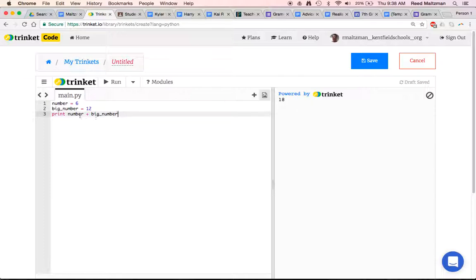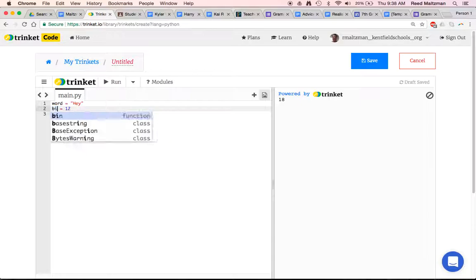We also know that variables can be strings. So you could say word equals "hey", in quotes, and bigger word equals "funny looking".